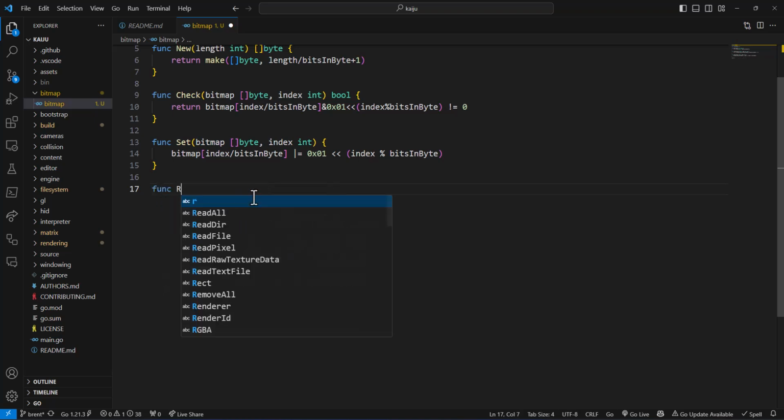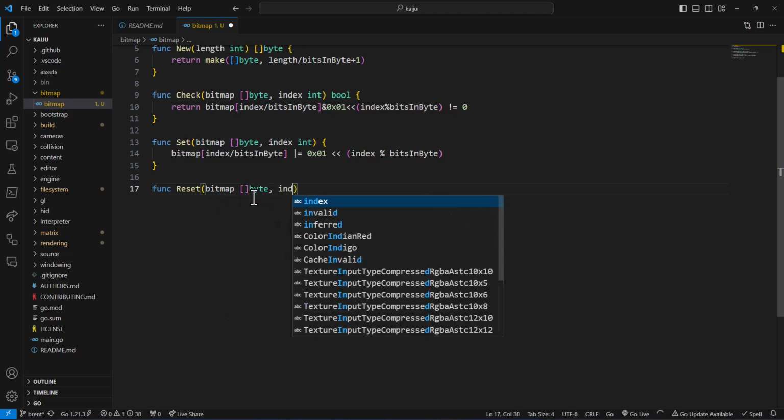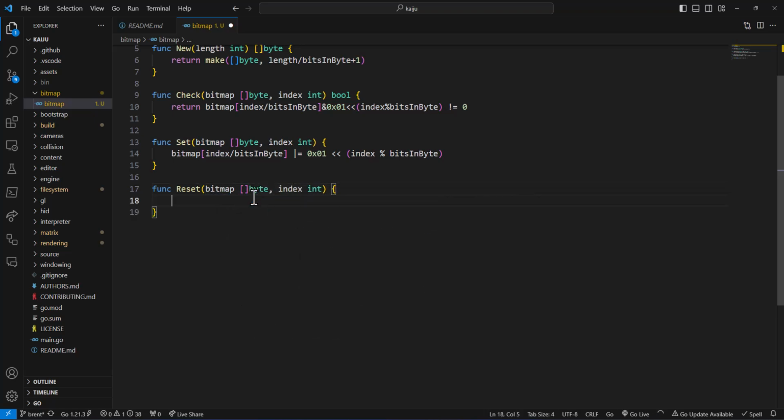Then we're going to have a func reset bitmap byte index int. And in C, you use the tilde, a squiggly, but you don't use that in Go. You use this caret or exponential thing. Some people call it the hat operator.